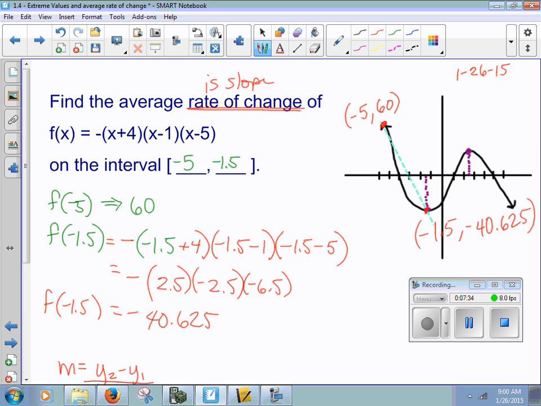And the slope of the line that connects those 2 points is what? It has negative slope, doesn't it? If I ask you about the curve from negative 1.5 to 2.5, is it increasing, decreasing, constant? The slope of the line that will connect those 2 points better be what? It better be positive, right?